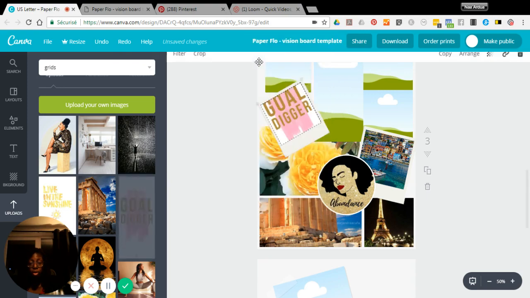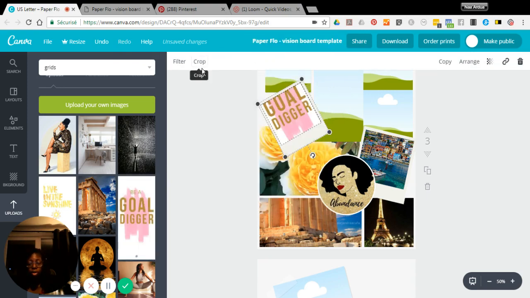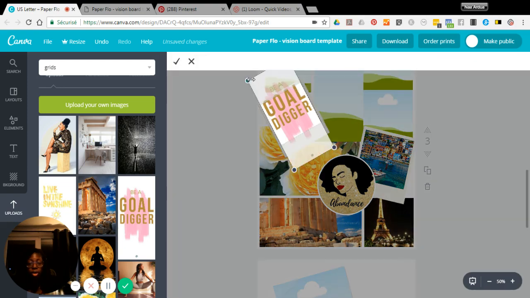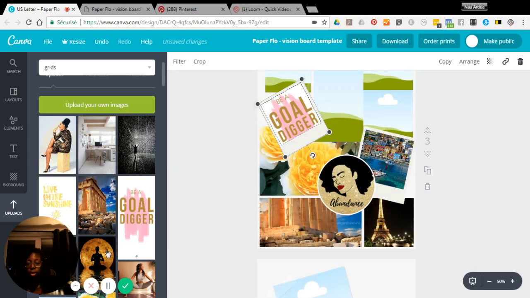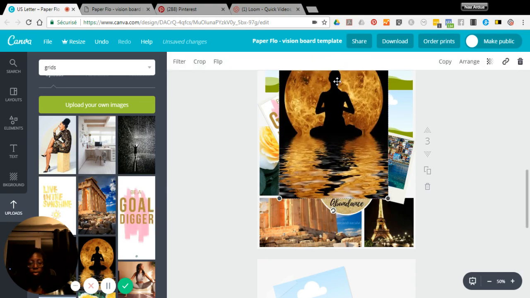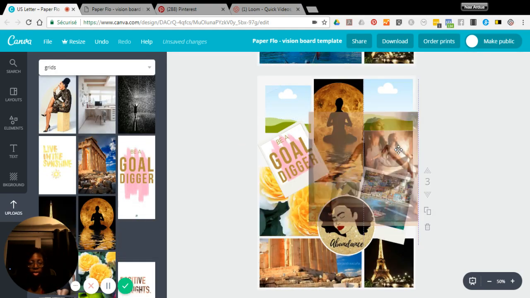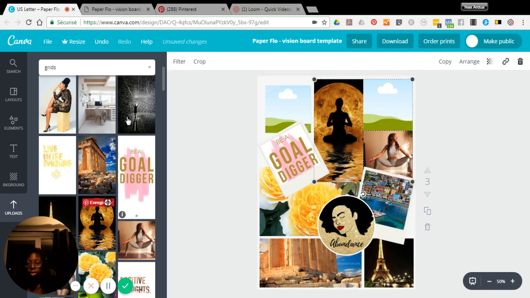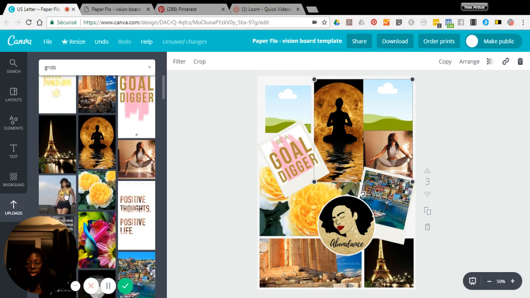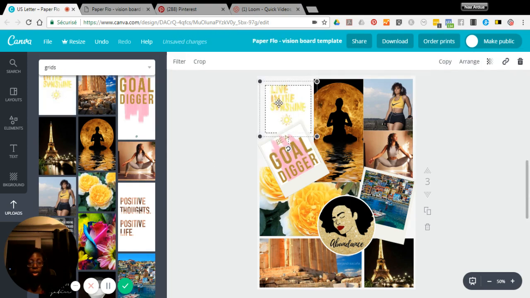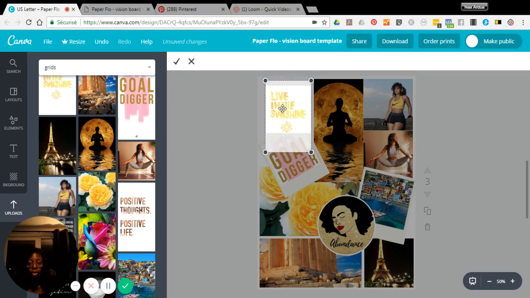You can mix it up with quotes. If this is going to be your vision board, some people like to put in quotes and pictures that are going to motivate them throughout the year. And that's pretty much what I chose to do. So don't feel like you have to make it look a certain way because maybe you saw someone else's vision board and you thought, oh, mine doesn't look as pretty as theirs, or mine doesn't seem as neat. Whatever you want. If you want to do just only words, then by all means, go ahead and do it that way. Or even only pictures.